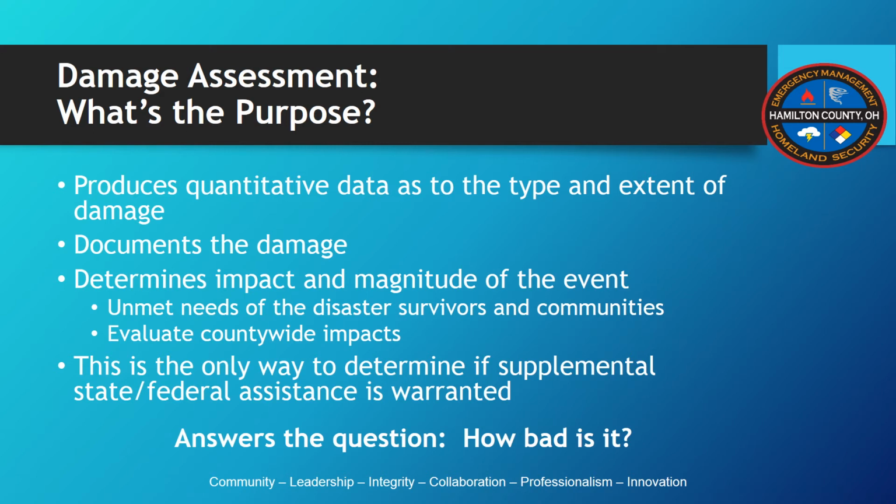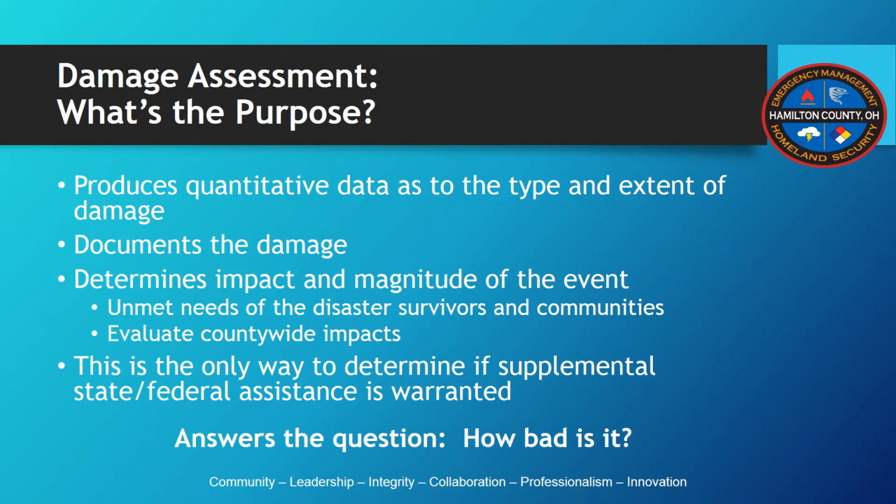After a disaster, we will need to quickly and accurately determine the extent of damages and document certain details about what the damage was. The goal of damage assessment is to determine how bad is it. Damage assessment should be conducted immediately after the life safety issues have been addressed. For flooding, you may need to wait until after the water recedes to begin.